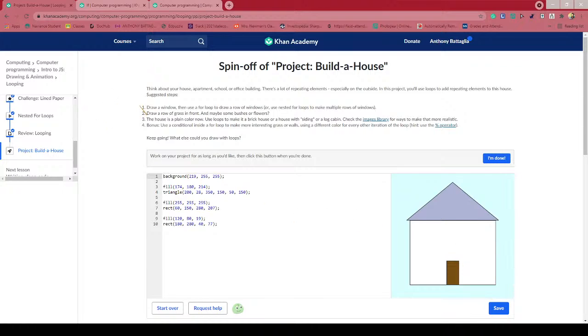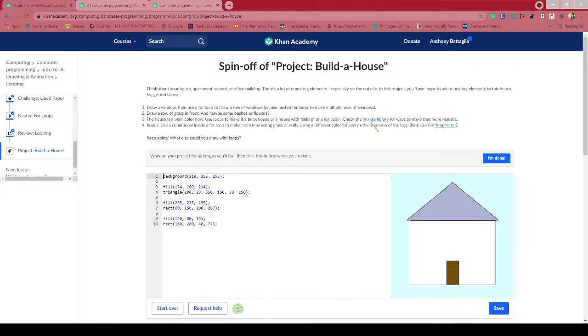But yeah. So draw a window, then use a for loop to draw a row of windows. Draw a row of grass, maybe some bushes with flowers. The house is plain color right now. Use loops to make a brick house, or a house with siding, or a log cabin.